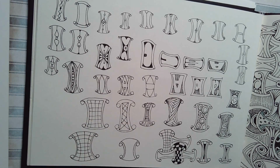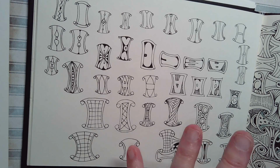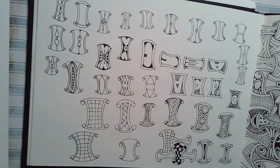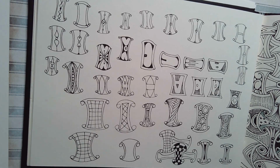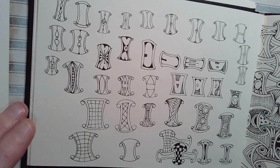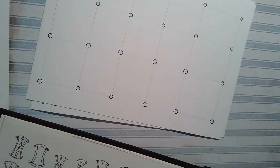which is fun because that means that we could put a message in Huggins. We could put a single word or something else, or a sentiment or a greeting. It could be quite fun to do. And whether you choose to use the vertical sections or the horizontal sections or mix and match like a code, it could be fun. I'm just putting it out there. I'm not going to do that today because I've got to try it out to see whether it'll work and if I like it. And I've got some other variations there, but there's more.